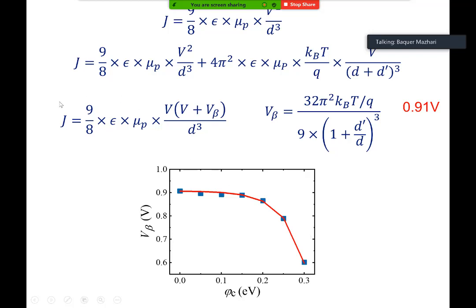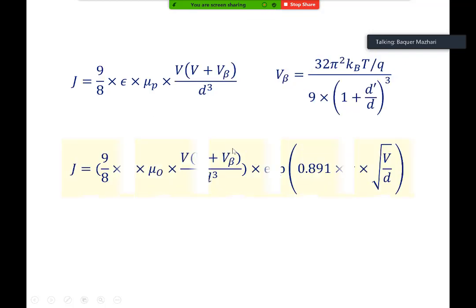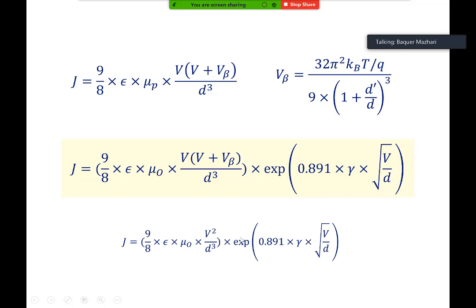But anyway, we have a starting expression which is a much better expression than the original Mott-Gurney expression. So we can use this to derive, now we can add a field-dependent mobility part and derive a better expression for current, which takes into account the field-dependent mobility. This is in contrast to the original expression that was proposed by Murgatroyd and which is commonly used in literature to estimate mobility.